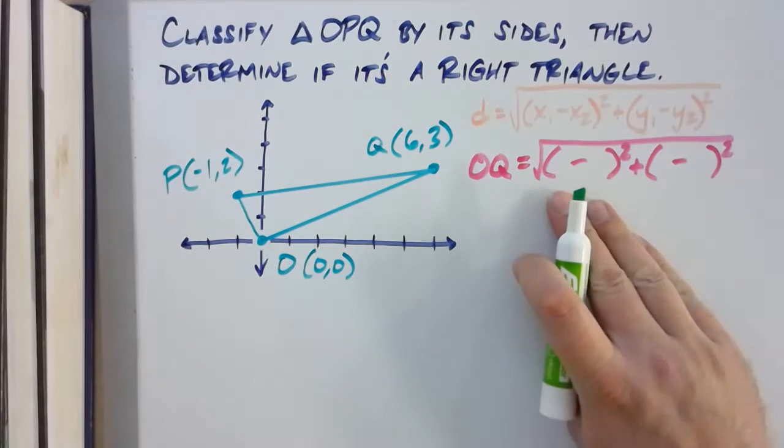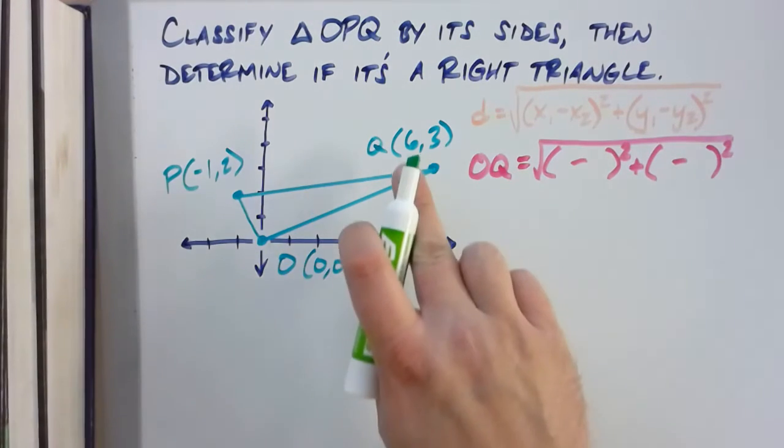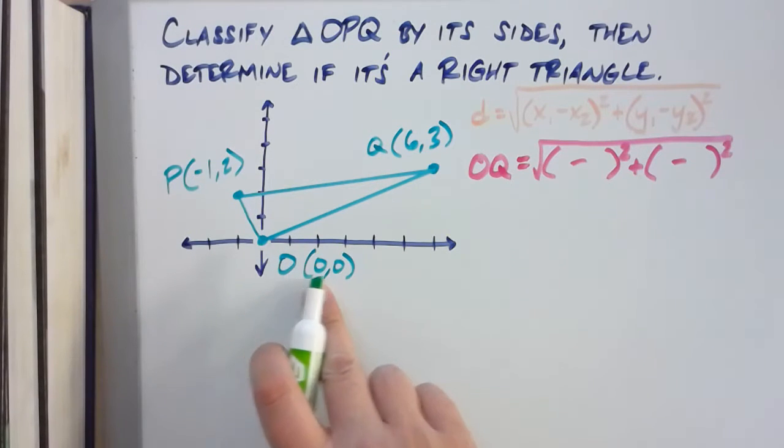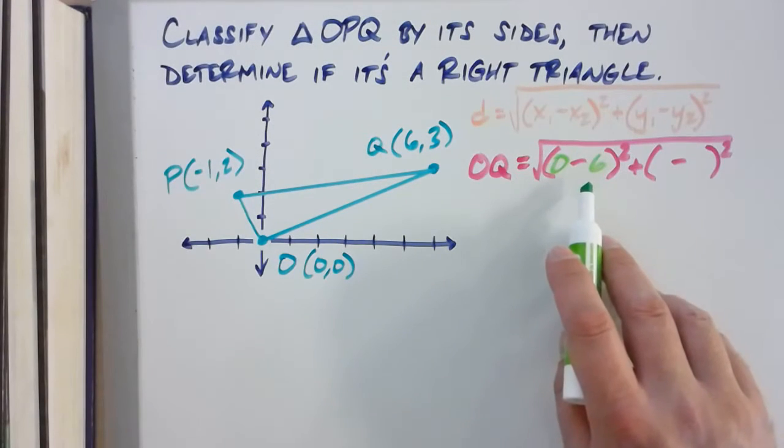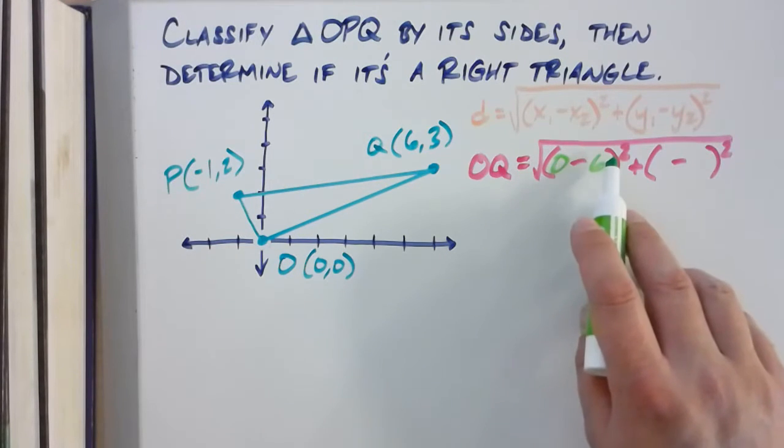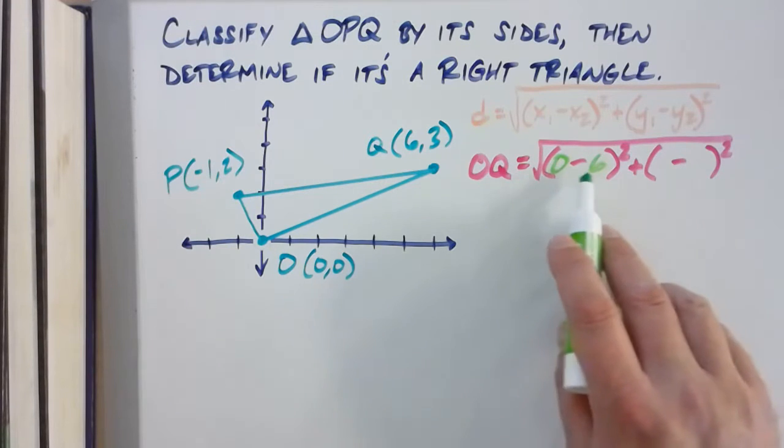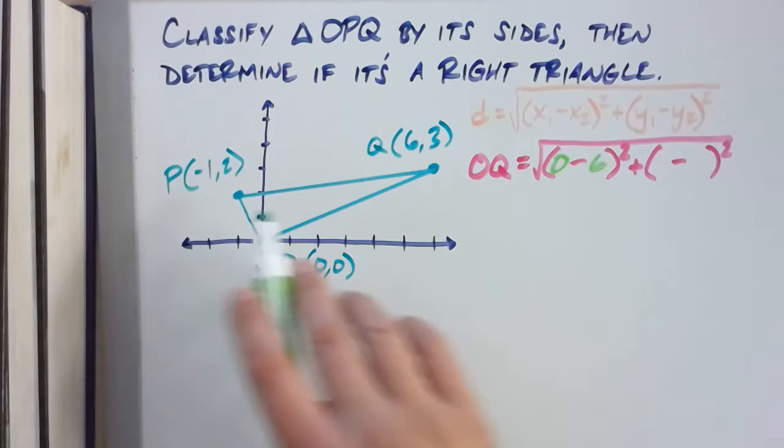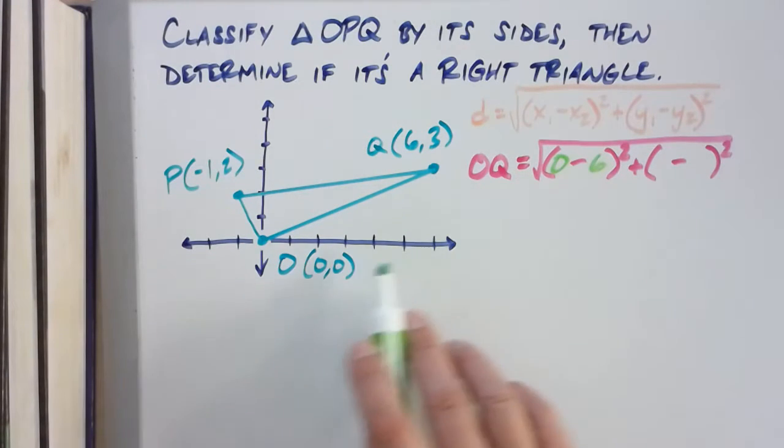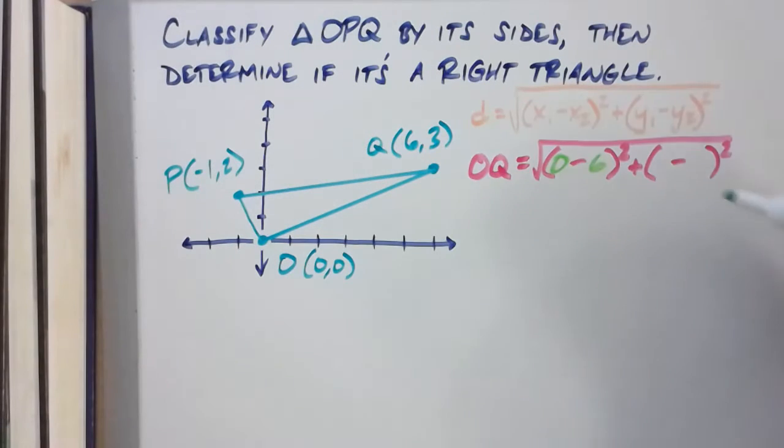If I do come across a negative, I'll be able to visually see minus a negative and I'll know to change that to a plus. So basically, I'm going to be plugging in the X values of O and Q. So I have a zero in the X position, the first position there, and a six in the X position there. So I have zero minus six. And it doesn't matter whether it goes six minus zero or zero minus six. The reason why is because ultimately this is going to be squared. And whether it's a negative six squared or a positive six squared, I'm going to get the same thing. So the order doesn't matter, but the sign does. Now I'm going to move on to my Y values. So the second position here, there's a zero again here for O, but then I have a three here.